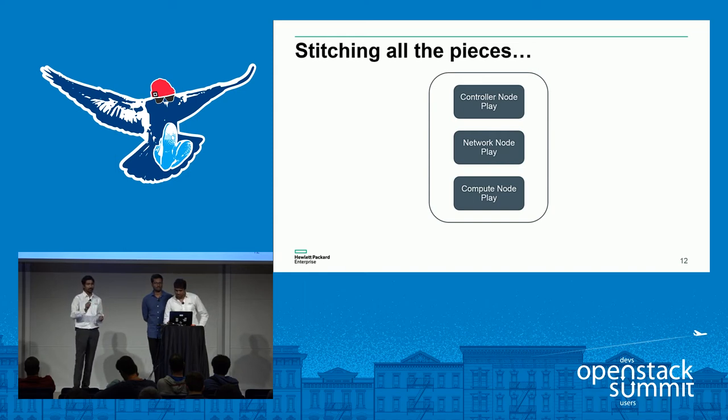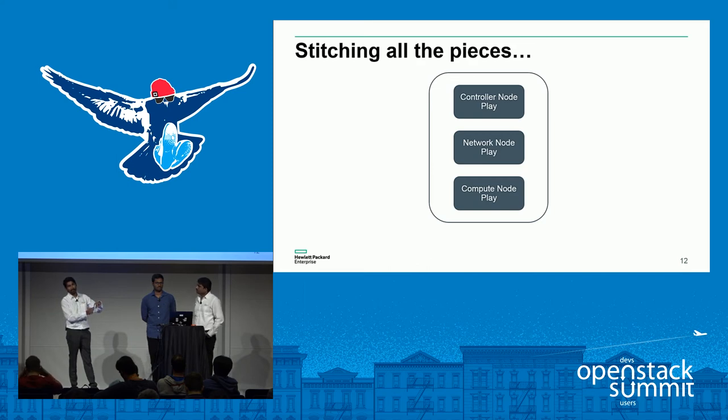They can call these custom modules together, stitch them into one piece, and have their own steps. They can add them, plug them in, and form the procedure to troubleshoot. It doesn't require any programming language after this. Once the custom modules are written, you don't have to know any programming language. You just say, get the VM details of this ID, and then check the DHCP namespace of this network, or something like that. We put that in procedure format and can use it whenever we want. So this constitutes one playbook.